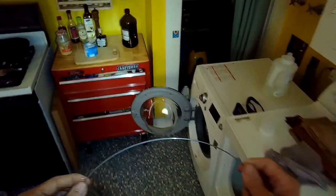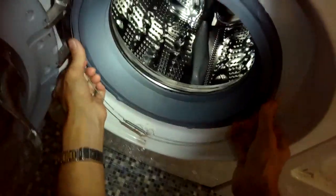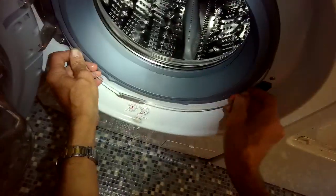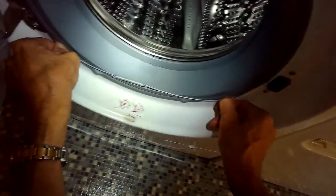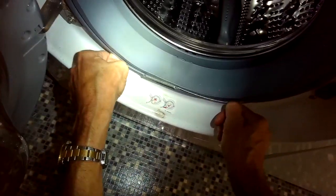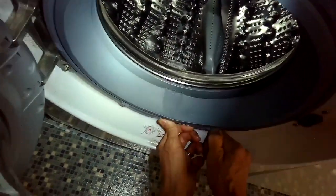I'm going to start at the 12 o'clock position, and then I'll work the pressure out toward 4 o'clock and 7 o'clock with my thumbs, and I'll push down and spread that spring, and then get the spring to go over the 6 o'clock position. There we go. And you are done. Close the door and we'll give it a good test.